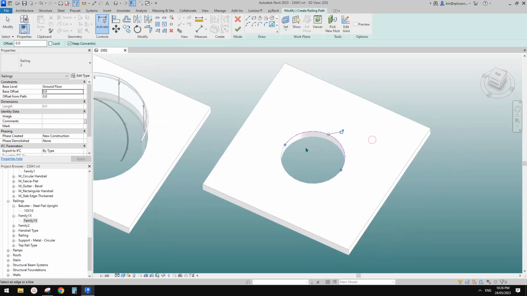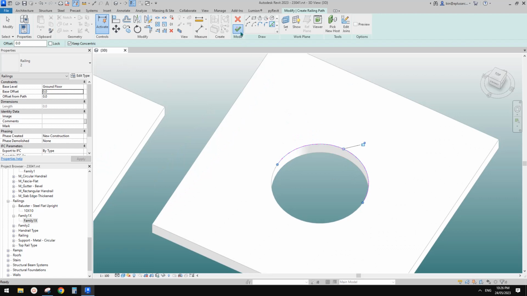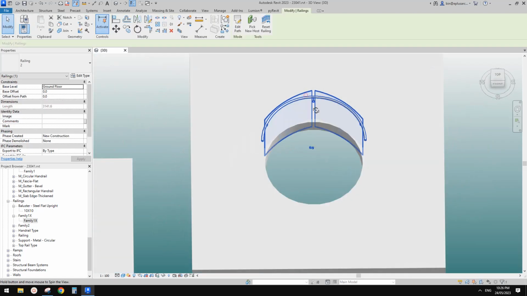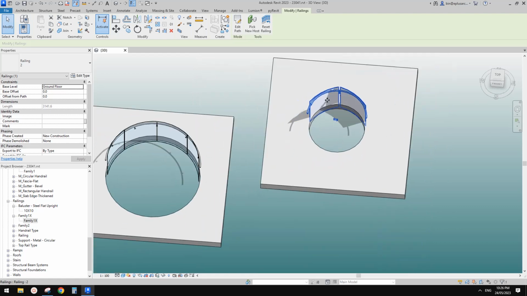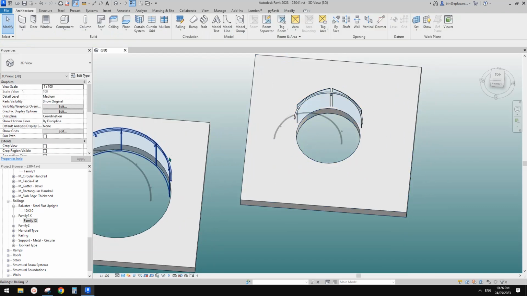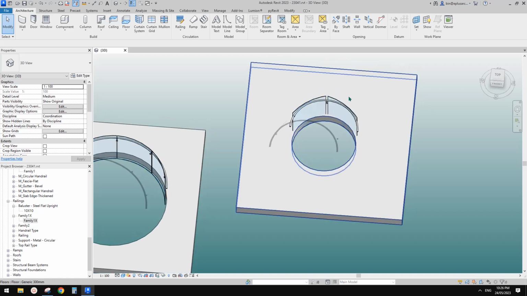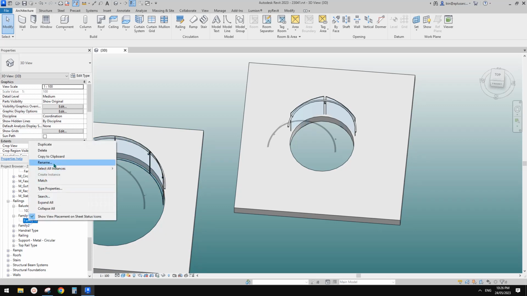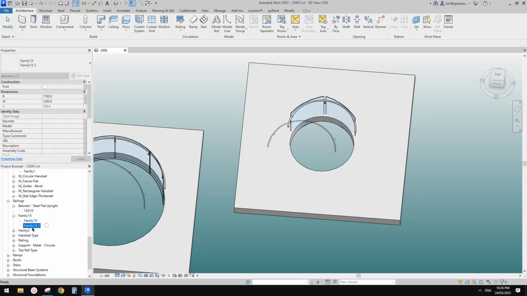I'll just do a half circle, finish. Now you can see we need to adjust this. If you need to keep both, you need to go to your railing family, right click, duplicate, and create a different one.